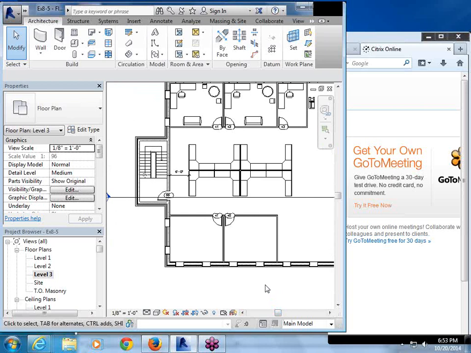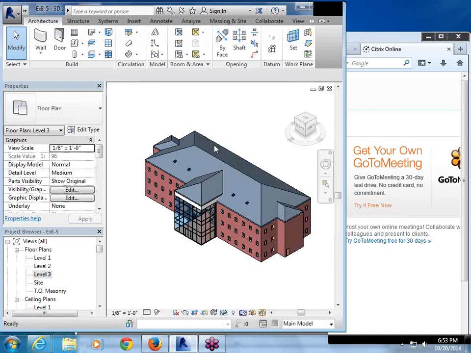Okay, I'm going to go ahead and go to page 915. It says switch to default 3D view. Oh my word. Oh, okay.